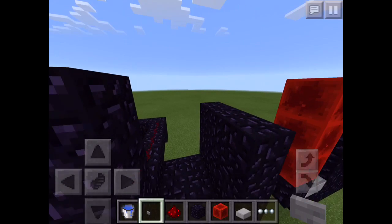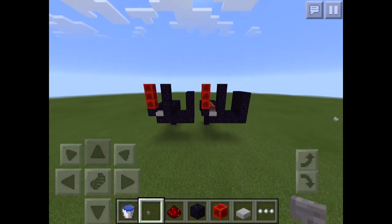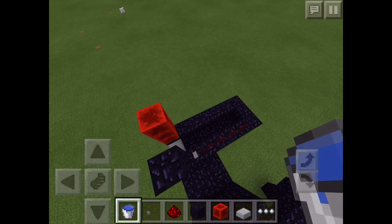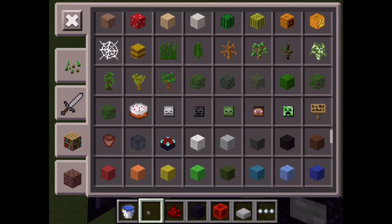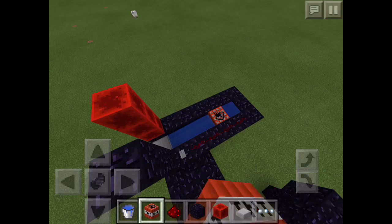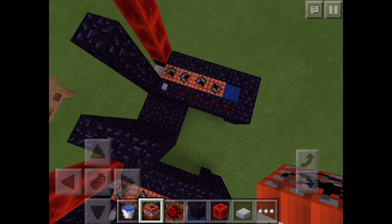Now let's just stand back — if you didn't catch everything I said, that's what it looks like so far, one side by side. Now, what you want to do is put some water on the ground, exactly like that. Then for your TNT, you want to grab some TNT from your inventory. Place it right here. And there we go — you got your TNT right there. The TNT is not optional; you need it because it's a TNT cannon.